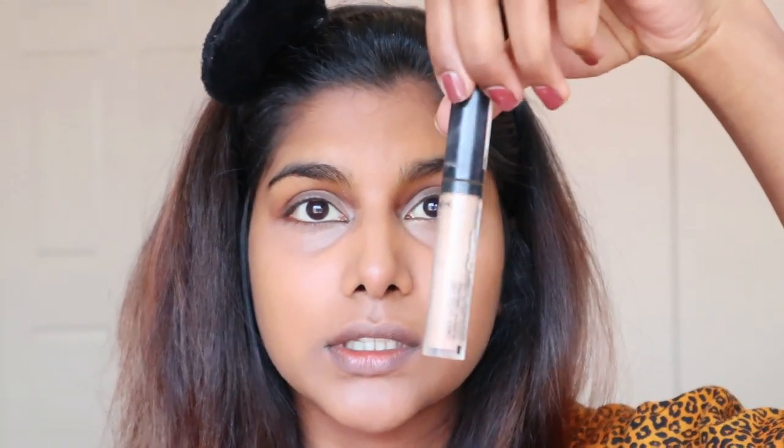You would have seen some things online, you would have seen some tweets, you would have seen some post stories of me just sharing, you know, like, this is what I'm going through. And okay, now it's like 6 months later, and yes, things are quite a bit better. I'm gonna use the shade Golden in the NYX HD concealer.